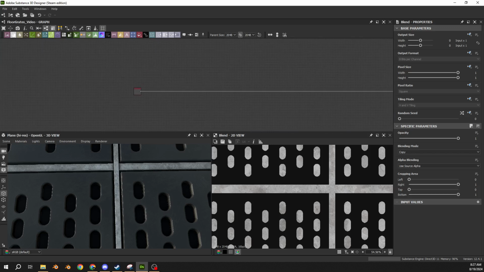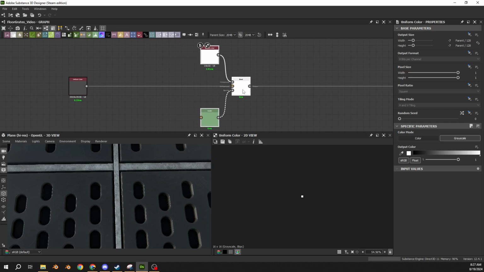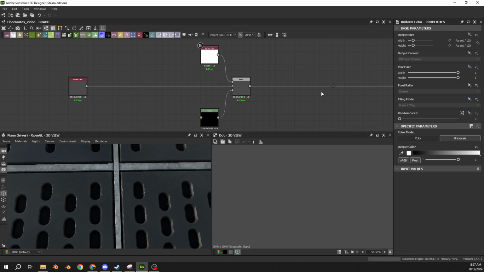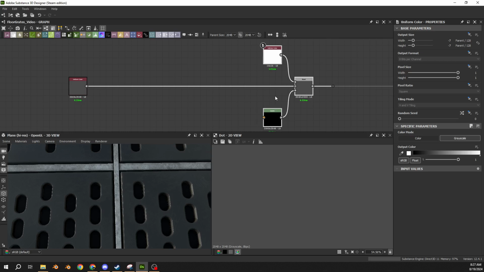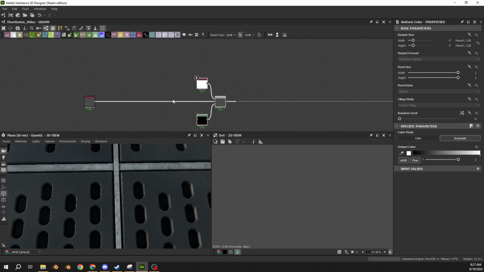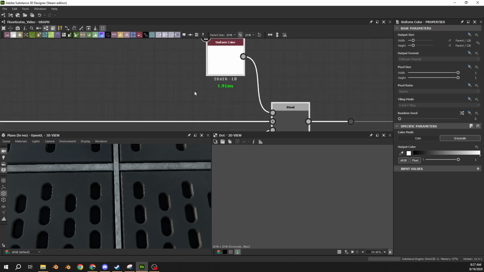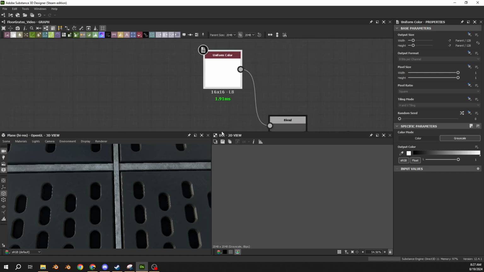All right. So this one's going to be very repetitive, so it's going to be very simple. I'm going to try and just go pretty quick on this one. So yeah, let's just plug this in here. And for this one, it's usually how we do most of our materials. Pretty similar workflow.